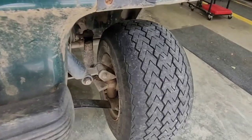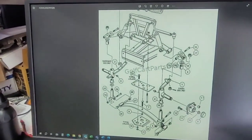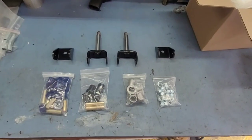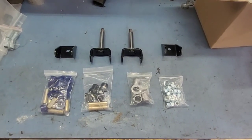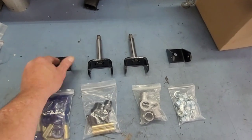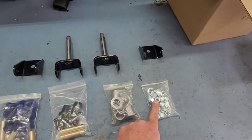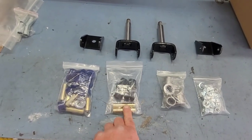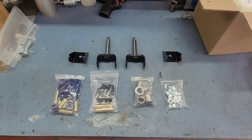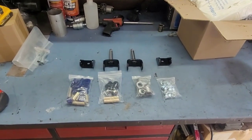It's not terribly difficult, especially if you have a schematic. I hit the internet at golfcartparts.com. I do have a service manual, but it's easier to just pull it up on my computer. Here are also the new parts — I ordered them off Amazon through a third-party seller. I have new kingpins, upper control arm mounts, a spring, all the kingpin bushings, new nuts, washers, bolts, and hardware. I'm waiting on a FedEx guy to bring my three tie rod ends, but by the time I tear into this, they should be here.